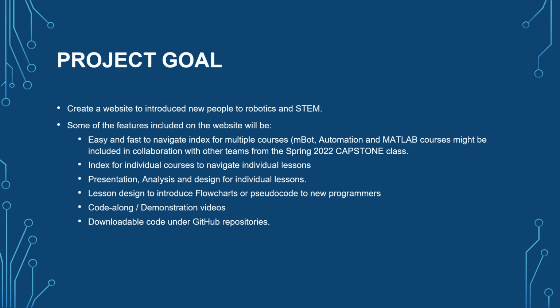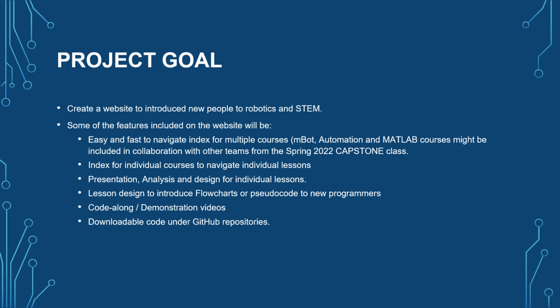So, the goal of my project was to create a website to help introduce people to robotics and STEM. For this, I planned the website to include some features: it's easy and fast to navigate. It includes individual pages for each course that are easy to navigate, and all the lessons follow a similar structure that I'm going to talk about in a little bit.